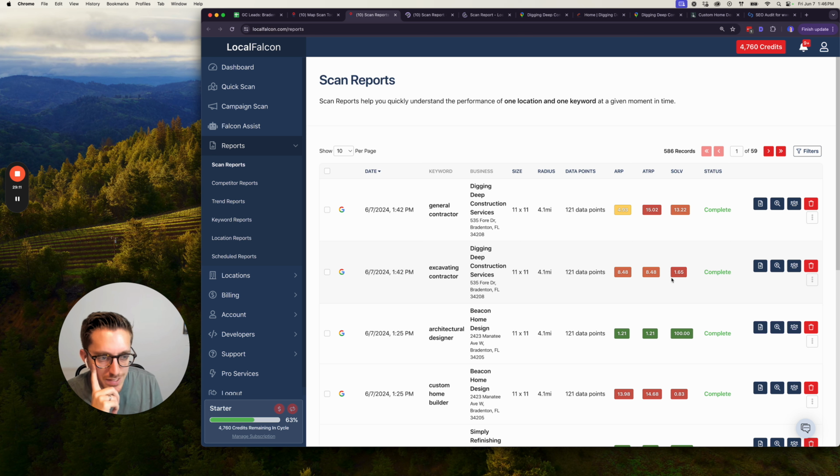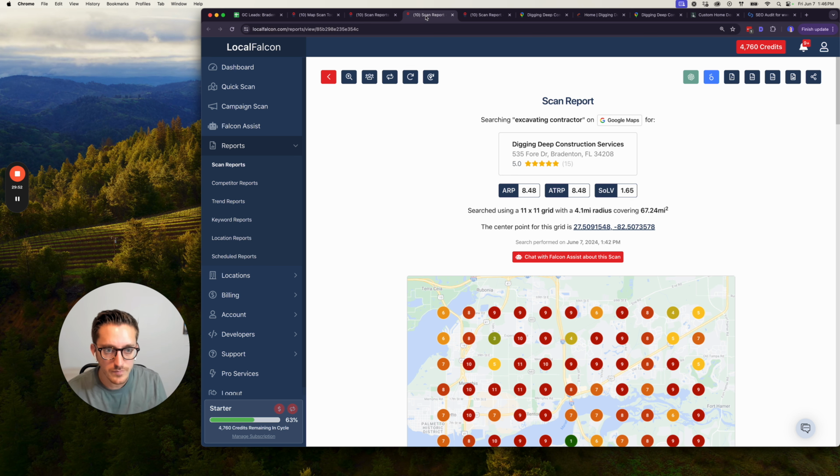Okay, so right off the bat, we can see for excavating contractor, he has 1% of the area for this keyword, which is unfortunate for him because it seems like excavating is primarily what he does. As a general contractor, he has 13%. So I'm also wondering if there are people looking for a general contractor and they're finding him. Maybe they're looking for a bathroom remodel, but he is an excavating contractor. He's winning 13% of this area's search for general contractor, but he's not even the right guy for it. So that's unfortunate. If these were switched, I think he'd be doing a lot better.